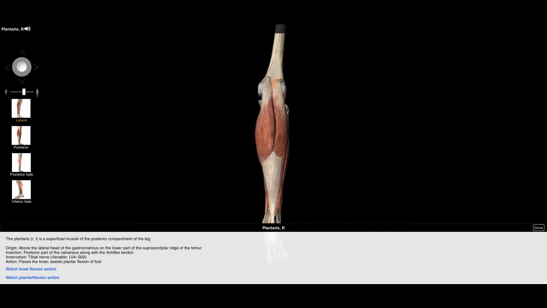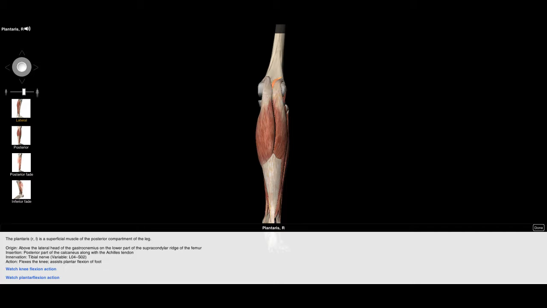Again, look at the orientation of those fibers. It probably has a significant role in rotation, but because of its size and the orientation and the length of its tendon, it's probably a sensory organ more than it is a primary mover. So we're probably stimulating this muscle as our foot hits the ground and our knee gets straightened, it gets a little bit stretched. It's probably providing a large neurological input to our brain and saying, hey, our foot just hit the ground, I'm starting to get lengthened, you better start getting ready because a lot of things are going to happen in a very short period of time.